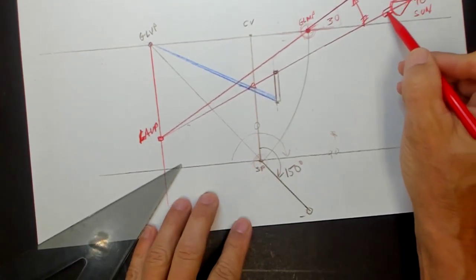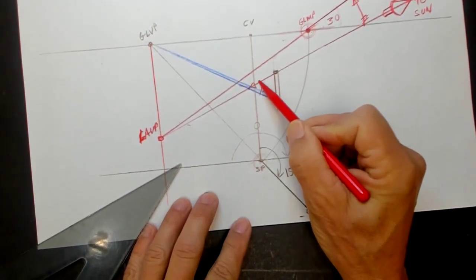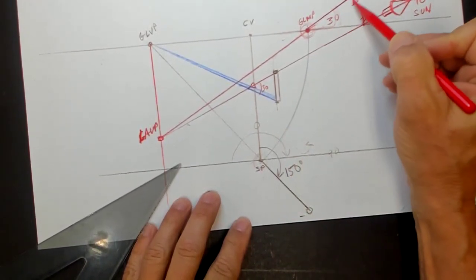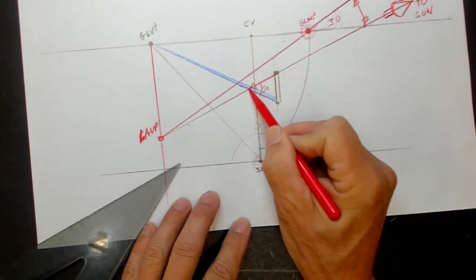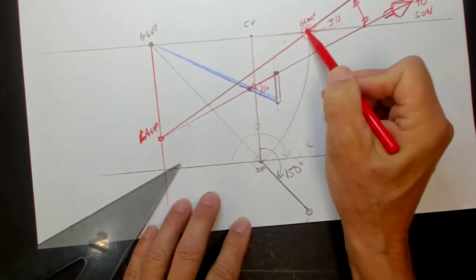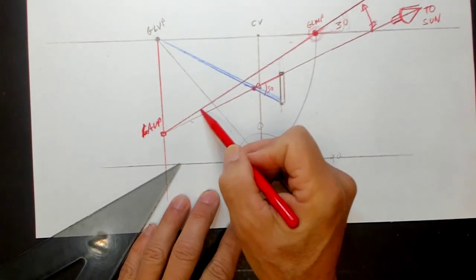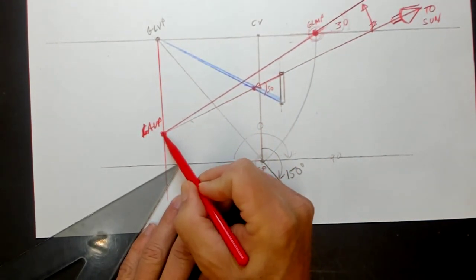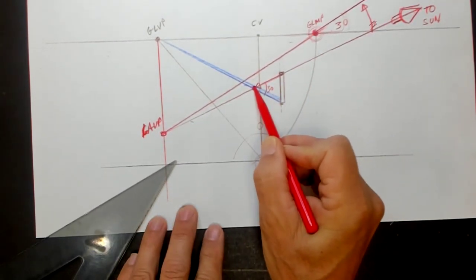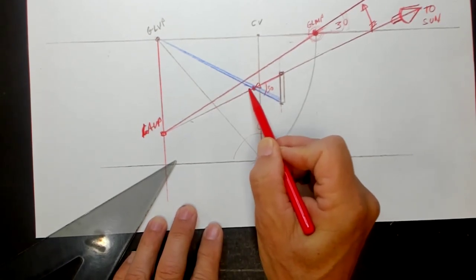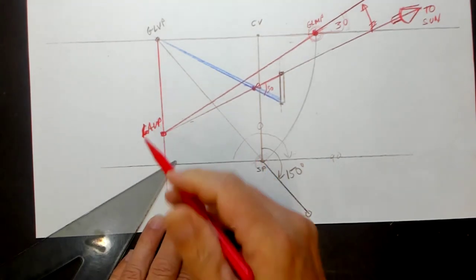So the light ray is coming along here and hitting the ground. Here is 30 degrees in perspective. And here's a true 30 degrees. It's coming this way and it's hitting the ground right there. And this is coming along here and it's hitting the ground right there. And from this point, it's going underground, below the horizon line, to this point at infinity, this little vanishing point here. So as this one goes along it hits the ground right there, and it's doing the same thing. It's going underground as it goes out here to infinity, to this vanishing point.